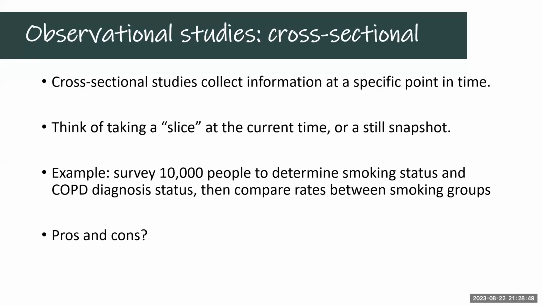So the first type of observational study that we're going to discuss is a cross-sectional study. And if you think about taking a cross-section, especially those of you who have taken lab sciences, you're just taking a slice of something. So in a cross-sectional study, we are just going to collect information at one specific point in time. I always think of it as taking that slice at a current time. You get a snapshot of what's going on in your sample all at once, okay, and hopefully it gives you an idea of what's going on in your population at that time.